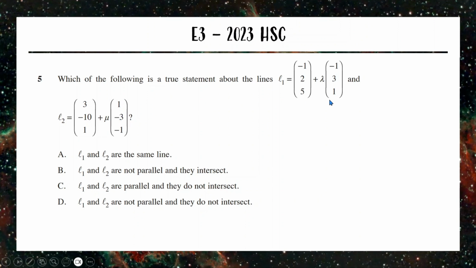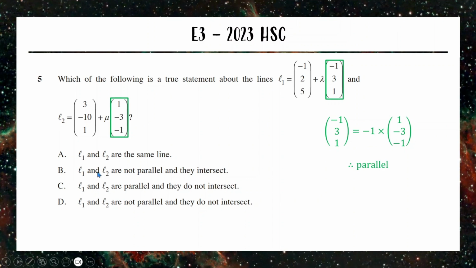Now, if these two are parallel, it means their direction vectors will be scalar multiples of each other. And what do you know? If you take this vector down here, (1, -3, -1), and you multiply all these values by -1, you get the values over here, because the 1 turns into a negative and the other 2 turn into a positive. So we can show that the direction vector of line 2 is equal to -1 times the direction vector of line 1. This is us showing that they are scalar multiples and therefore they are parallel.